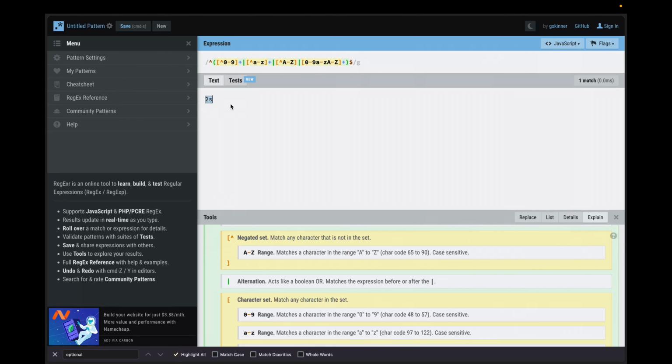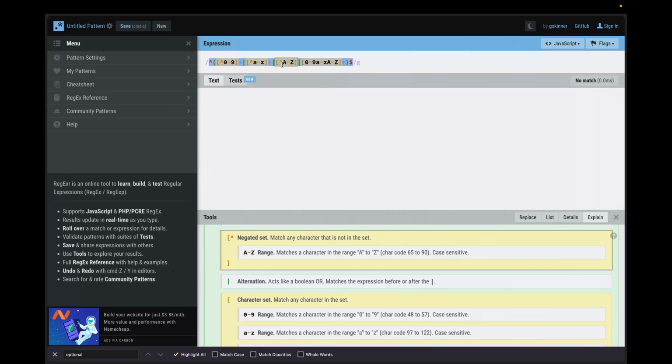So now if I type capital B and a special character, it won't match. And if it does not have any of these things, then it will match. If I type anything with this kind of things, it will match all of them. But if I just type a single special character, then it won't match.